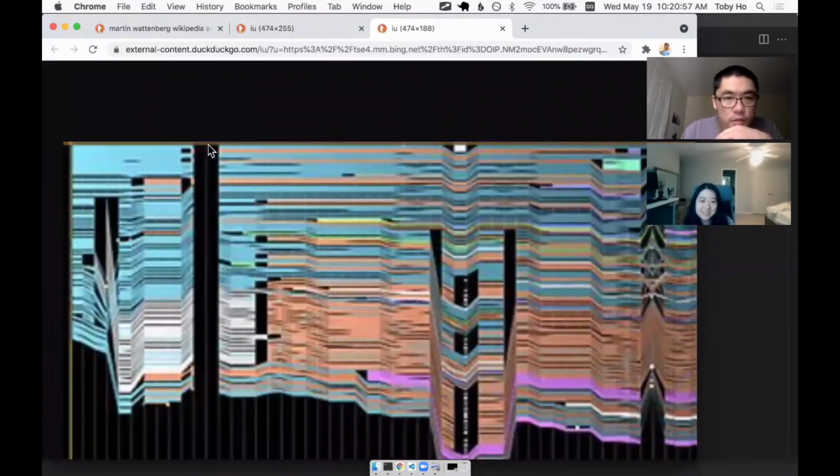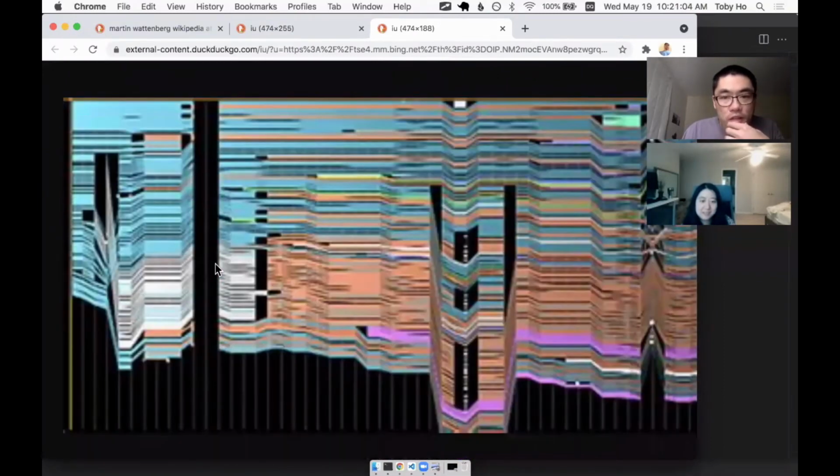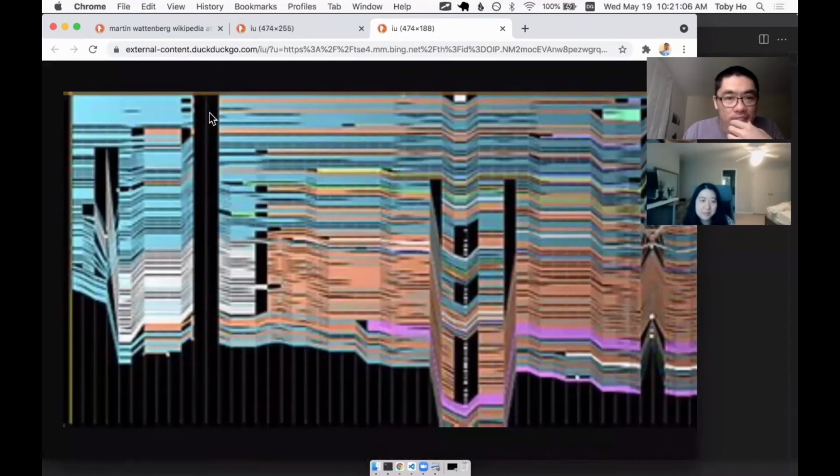Okay, so can you tell me what these black bars are here? Why is it dark for two consecutive lines? Wait, does that mean stuff got deleted? Yeah, everything got deleted. Oh man. And on Wikipedia, that's a common thing. It's called vandalism. Somebody just came in and decided to delete the article.